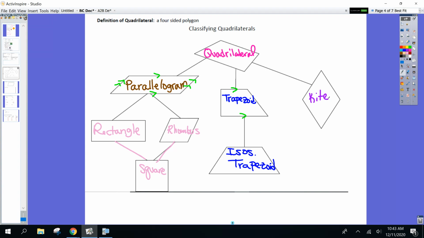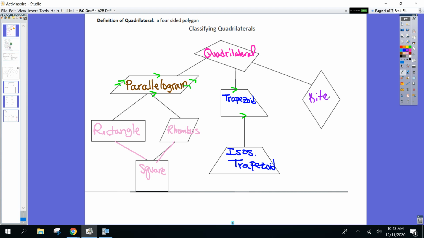True, but it's also a regular quadrilateral, right? All sides and all angles are equal. That's what's called a square. Everybody good? Can there be a regular quadrilateral that is not the square? What's regular mean again? All sides and all angles are equal, which is the definition of a square.